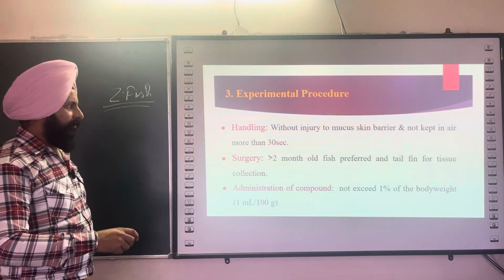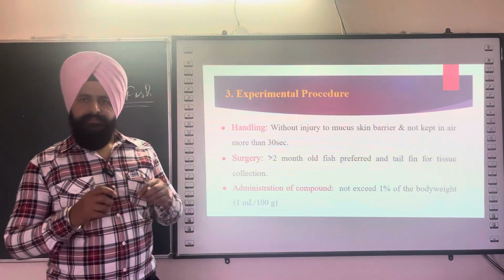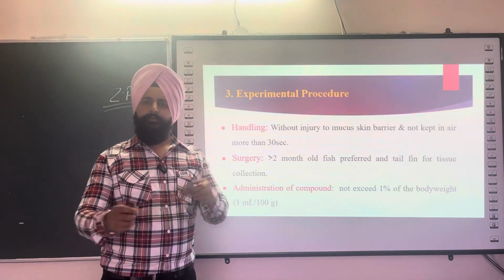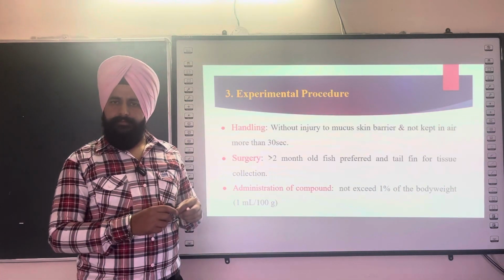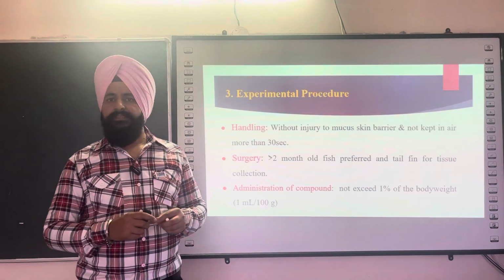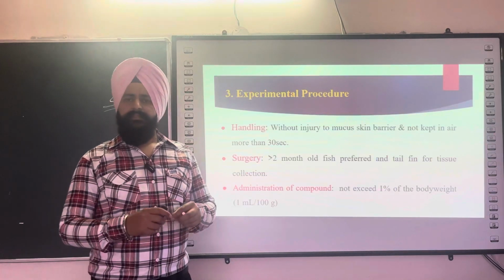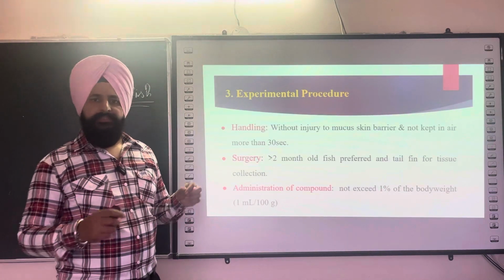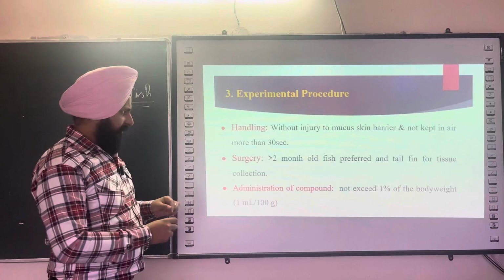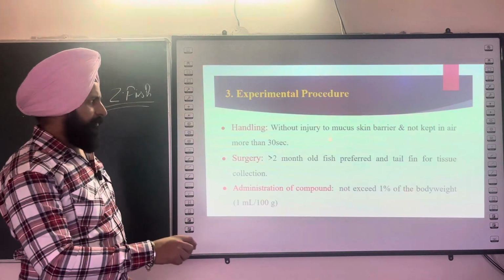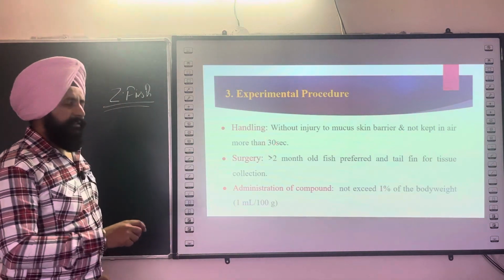Now how can you handle them? In some experiments it is easy to take a rodent from one area to another, for example, if you want to measure the body weight of the rodent. But in the case of zebrafish, it is a big problem, because if you keep a zebrafish out of water, it will easily die, as it is an aquatic animal and cannot live without oxygen. So whenever you keep zebrafish out of the water, that time should not be more than 30 seconds.